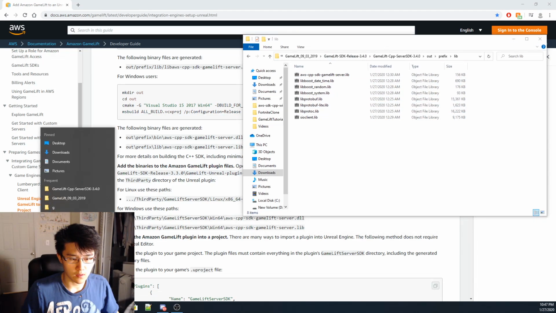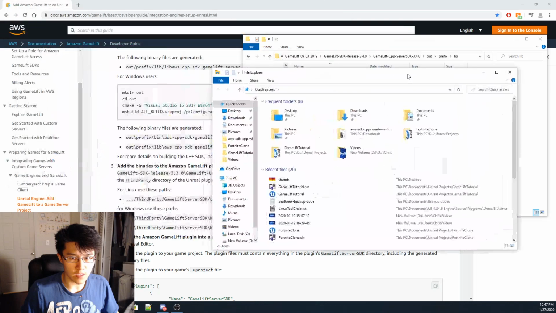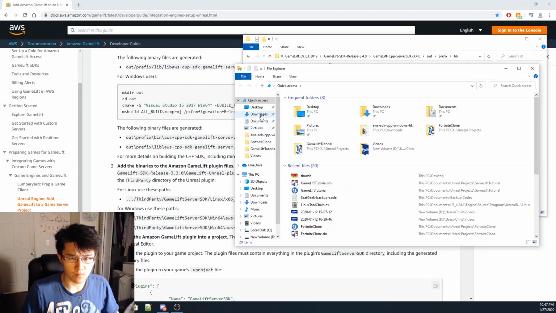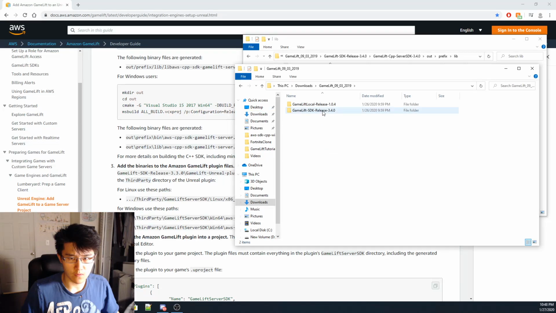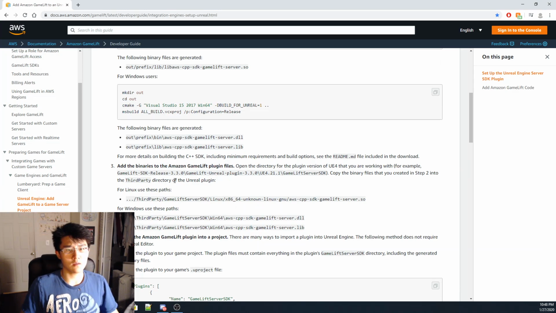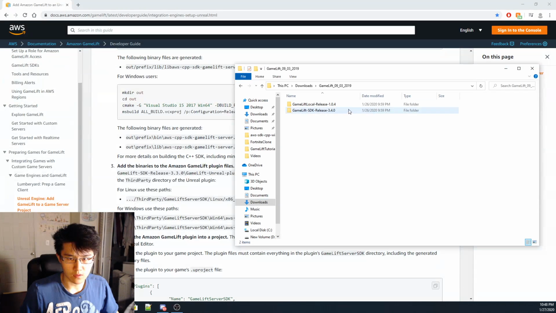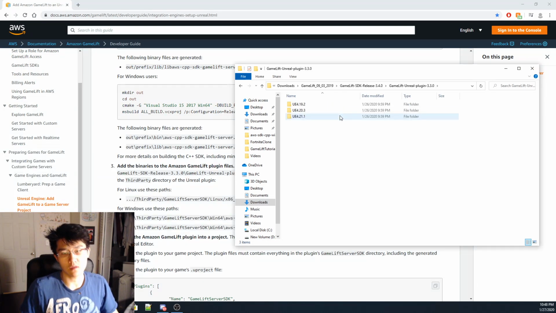So let's open up another instance of File Explorer here. Let's go to the GameLift folder. It is saying copy the binary files into the third-party directory of the Unreal plugin. Okay, gotcha. This is the Unreal plugin.